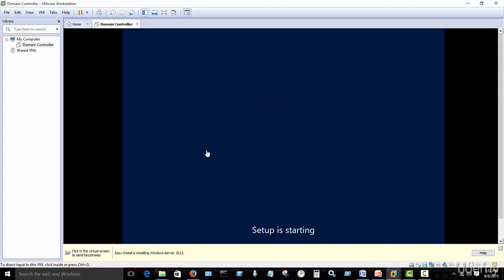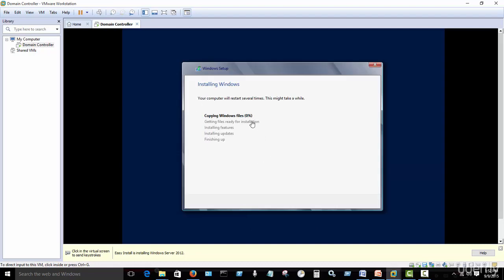Now, one thing to note, as I have been mentioning constantly, is this is a self-contained system. This virtual machine is a separate entity from your operating system here. So if any problems occur here, it does not affect your underlying system. That's a great way of looking at it. Now, as you can see, the Windows setup has started, and it's going to install the Windows 2012 operating system. As I said, this will take about 20 minutes. So I'm going to pause this video now, and when it's finished, or at the next appropriate window, I'll come back and we'll begin there. We'll see you in a few minutes.